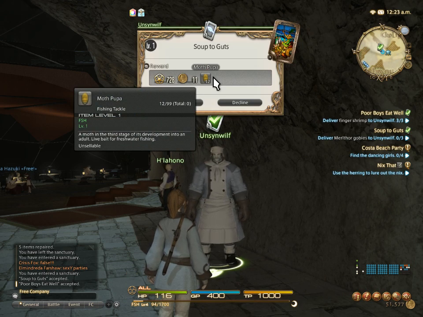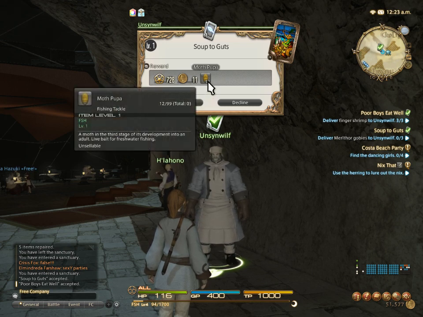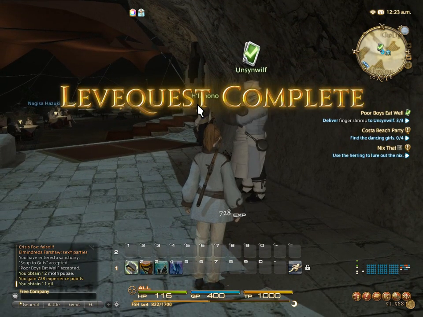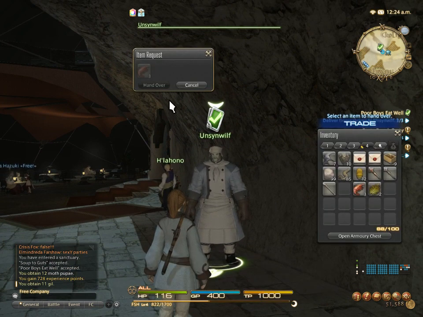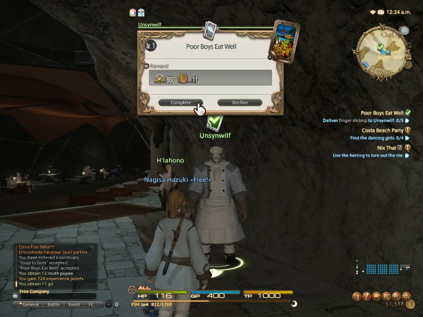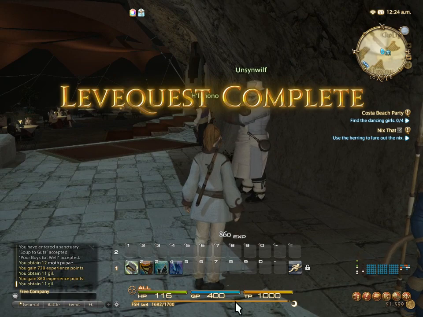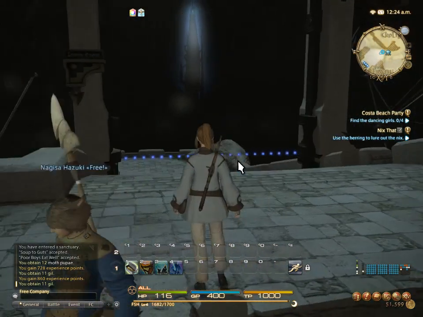Moth Pupa. A Moth Pupa is the third stage of it and develops into an adult live bait. So, we're gonna get Moth Pupas. And this is another lure. And then we wanna hand over. Then complete. And already we're a few minutes away from leveling up.